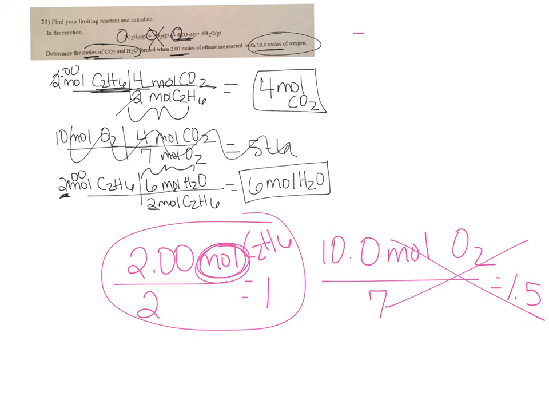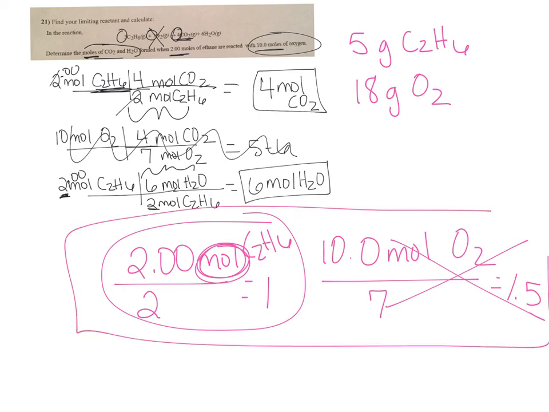If I would have changed this and said you had 5 grams of ethane and 18 grams of oxygen, you would first have to convert these into moles before you can use this shortcut. However, this shortcut is really going to help you when you get to multiple choice questions. You don't have to work through all of these, okay? It's really a good way. So make sure you always divide it by its molar mass if it is given to you in grams, and then you continue on to this step and divide by its coefficients, okay? And that's the shortcut on finding your limiting reactant.